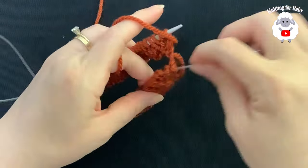Okay, I'm here at the end. So what we're going to do now is just pull this yarn like this. And now our hat is closed. Pull on it really tight. And then insert your needle through this other end like this. And we're going to weave this end all around the top. Like this.